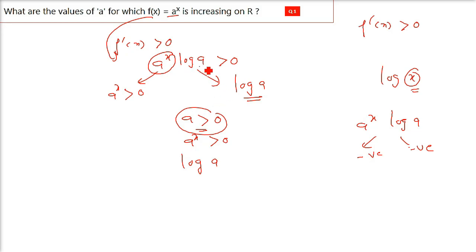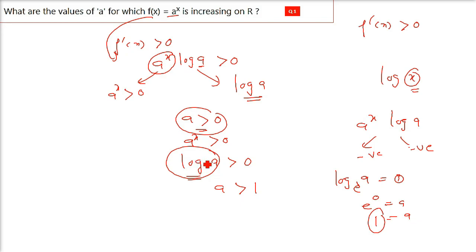Alright. Now, when we have a greater than 0, I am saying this log a, let us make it equal to 0. Log a equals 0 just means e raised 0 equals a. So this is 1, a is equal to 1. This is just to explain what log means. So when we say that log a is greater than 0, a should be greater than 1, right?